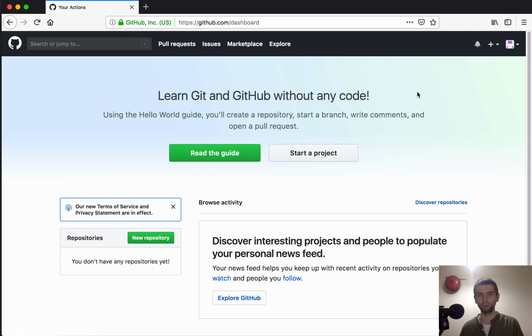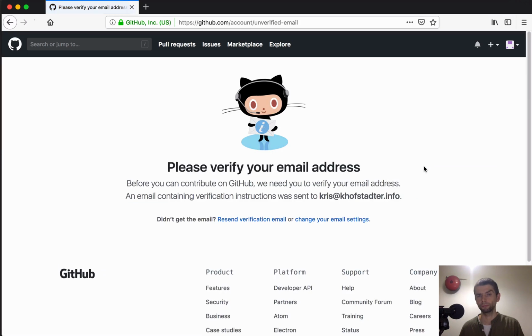What we want to do is create a website as fast as possible. So in order to do that, we need to create something that's called in GitHub a repository. We can do that here, by clicking on the plus icon, or we could do it here as well. When I click on new repository, it tells me that I still haven't verified my email address. No, I haven't. So I'll go and check my inbox, verify the email, and come back in a second. Let's pause this video.